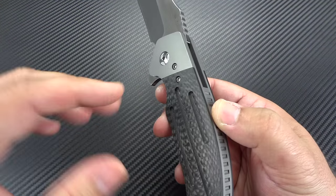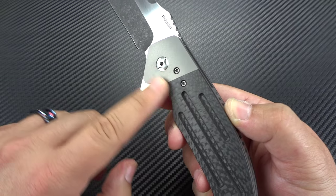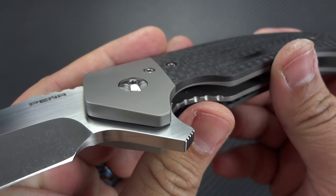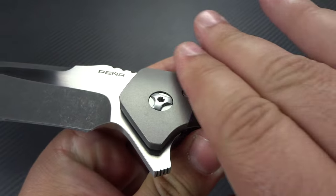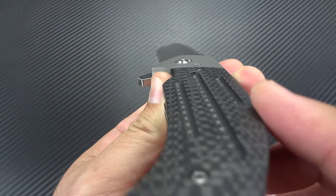When it's made like this, in this fashion, yes, you should be able to run your finger over it and not be able to feel a jump between the materials, because that was obviously their goal. When Enrique made this, he wanted to make the materials close together and have them on the same height. So in those cases, yes, you should be able to run your finger over it and not feel that transition.